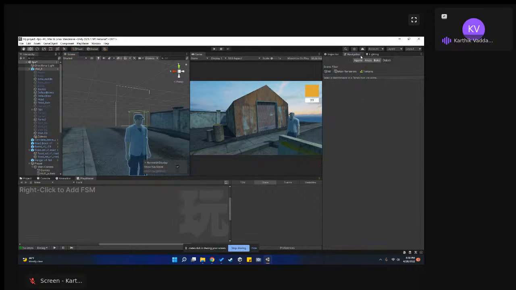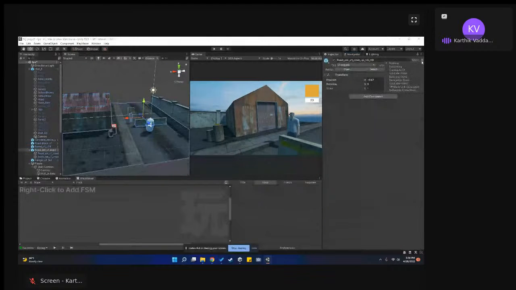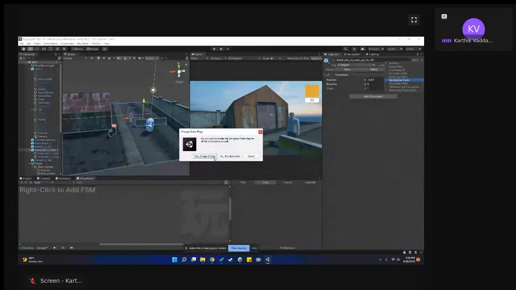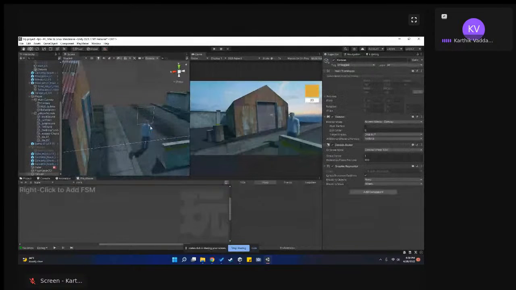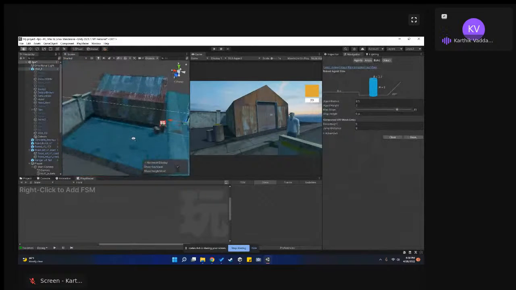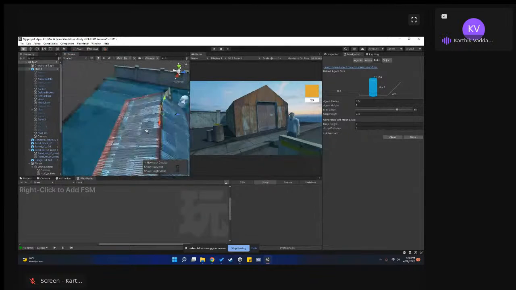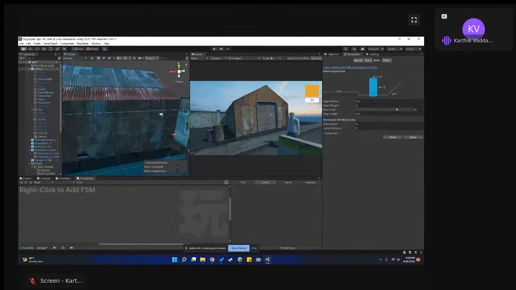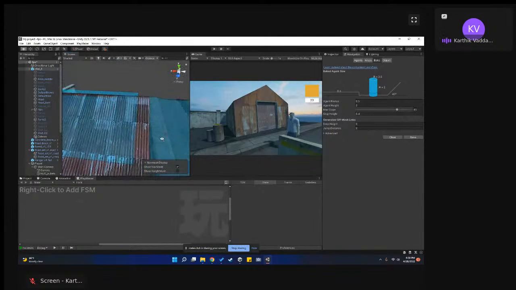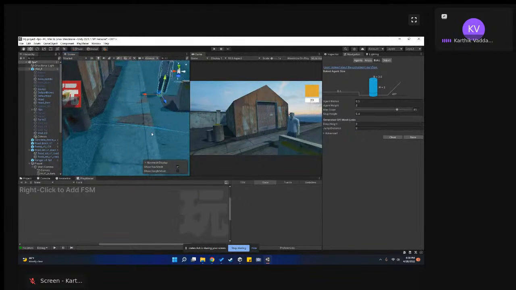If I go to navigation, it's a big... Oh yeah, I forgot to make this static. Now we can see the nav mesh, but apparently he wants to jump on the warehouses, which is weird, but it's fine. There is no cross navigation happening there. I don't think that will be a problem.